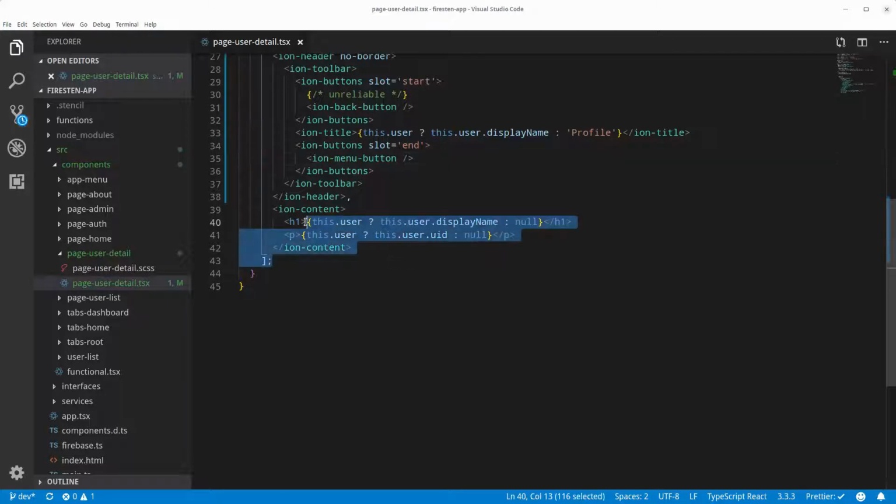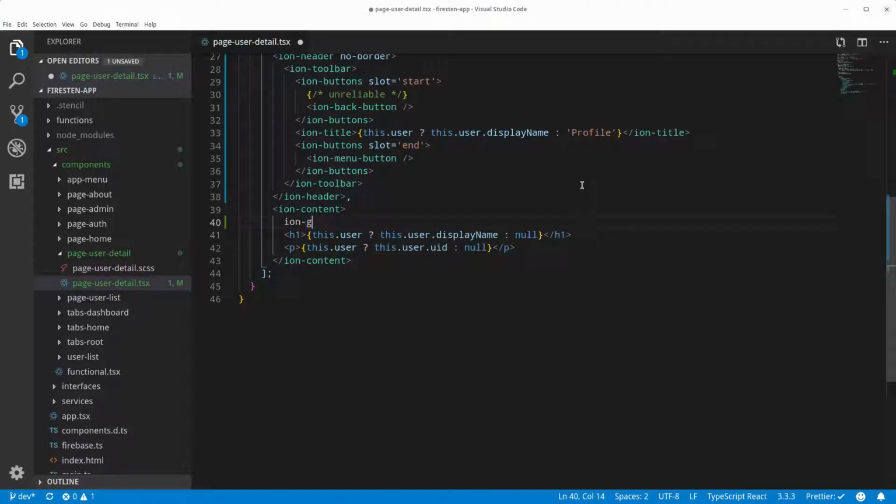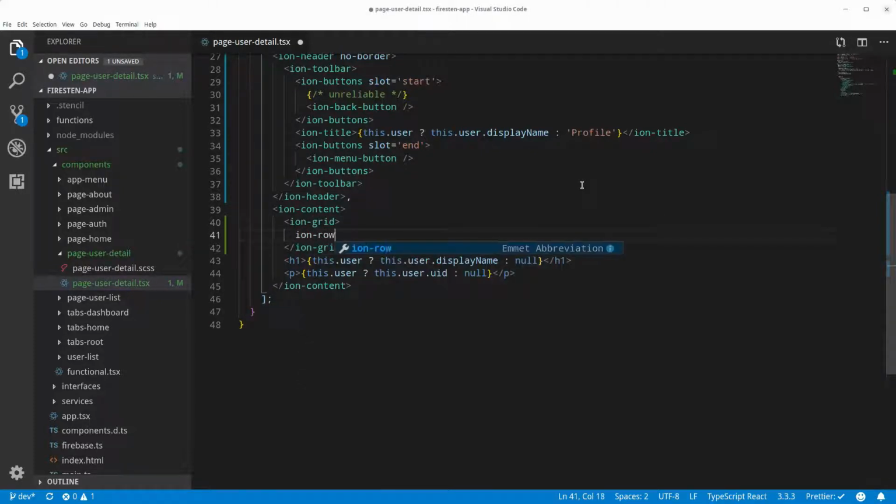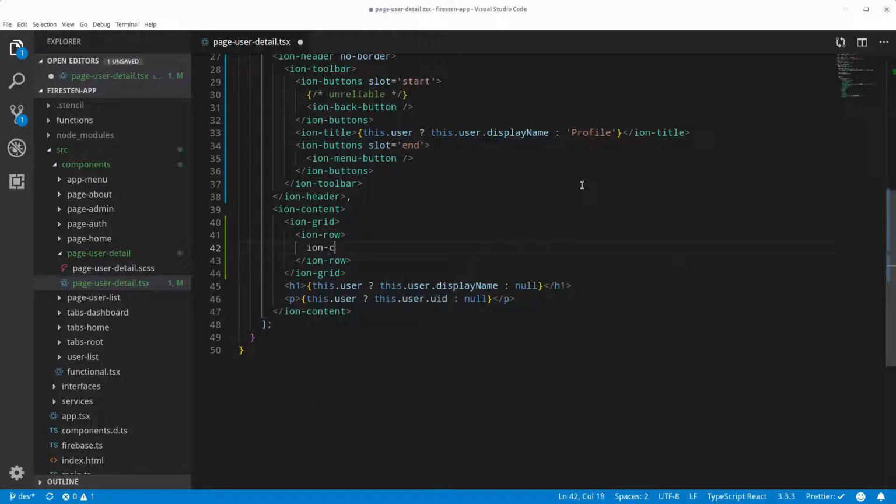Okay, so now let's tackle the content. Here I'm going to create an ion-grid so we can center the user inside. So ion-grid, ion-row, and ion-col. So now here, instead of doing all these checks, I'm going to do only one, but for the whole block, so we don't need to do it on each property.